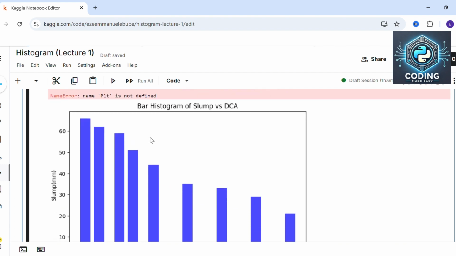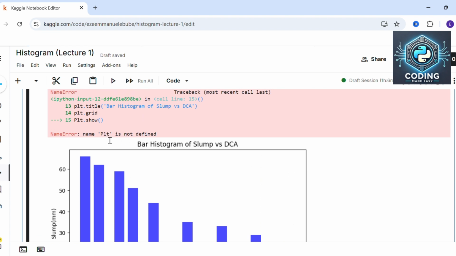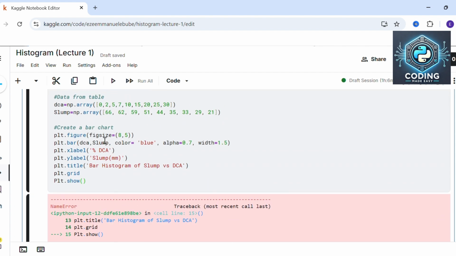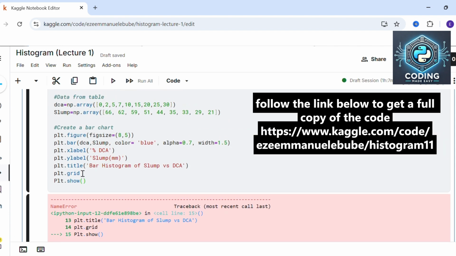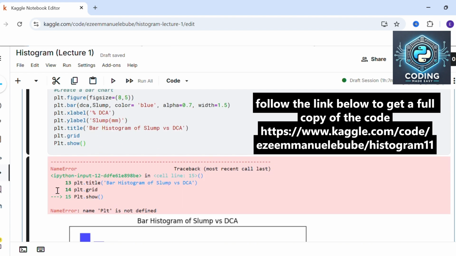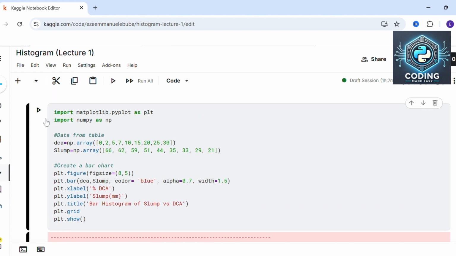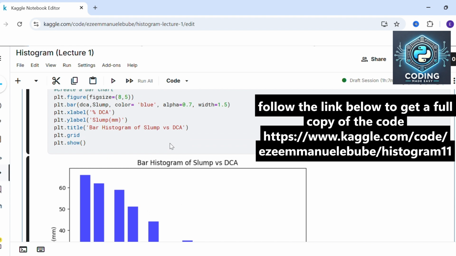I see this now, even though it's plotted, there is an error here, NameError. PLT is not defined. Do you know why? Because here it is in capital letters and we defined our plt in small letters. Where is that? We have it here. Which one is in capital letters? Is this one? This one is capital. So we put it in small letters. We run it again. I see that the error message has gone. And you can also run by pressing Shift+Enter. We run the code. It starts coming here.